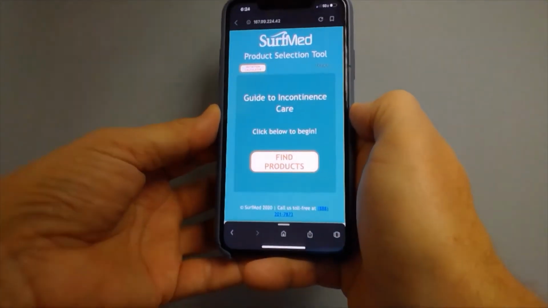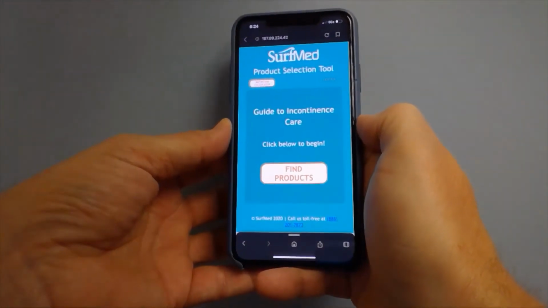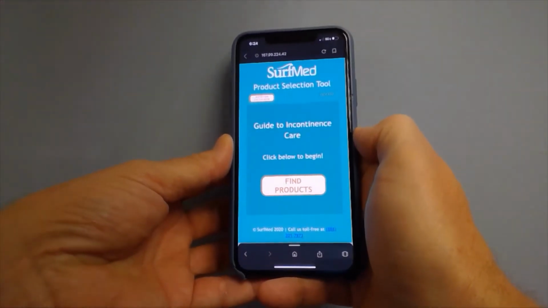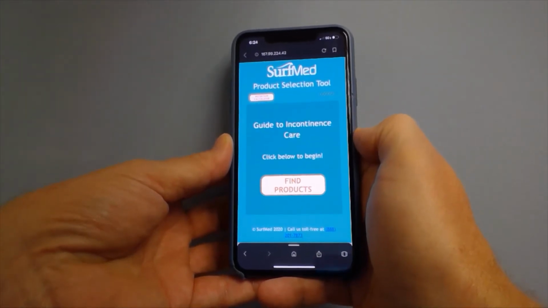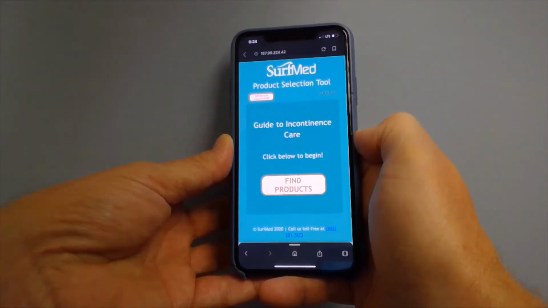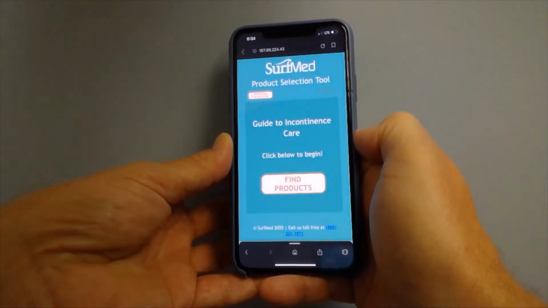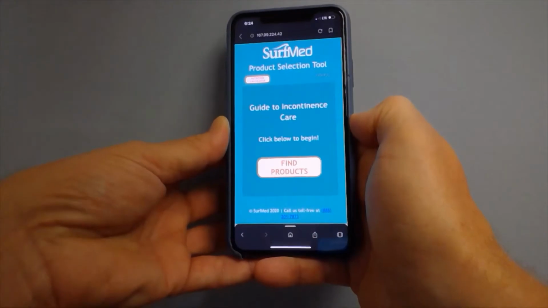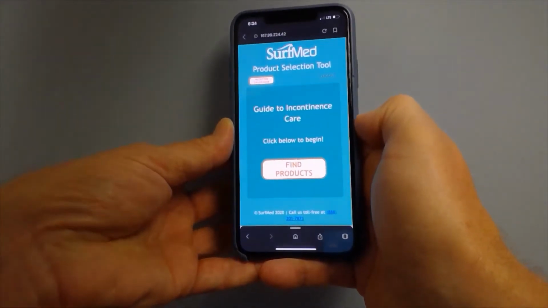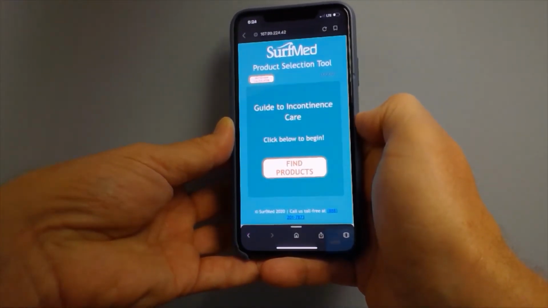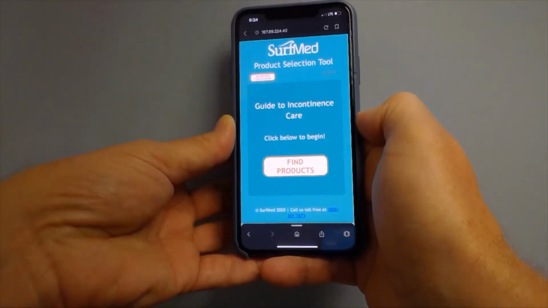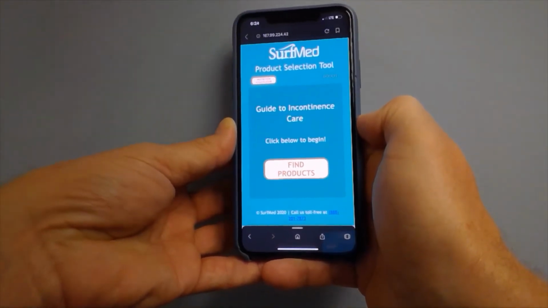Now, this is an update to previous videos regarding the tool, to allow those people who have to get prescriptions for incontinence to allow SurfMed to actually do it. Also, this was designed in particular for the Meridian Health Plan, because Meridian is going to be utilizing the tool, and we're happy that they are, but we want to make sure that everyone is fully aware of all the different features that are available to help you when you're dealing with your members.